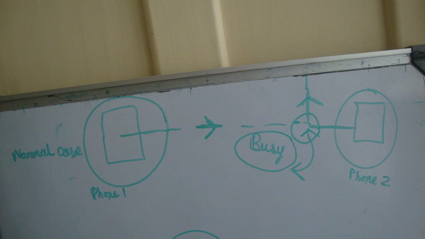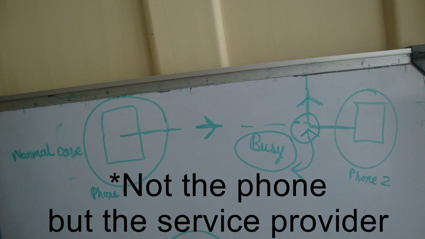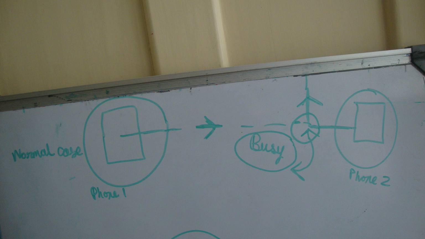So, what had happened there? Why did the phone say that the number was busy? To understand that, first we need to visualize every phone call in the diagram as lines. As you can see, phone 1 is trying to call phone 2, but phone 2 is busy on another call. Every phone can make only one call at a time. So, therefore, one phone says that the other is busy because it is talking on another.